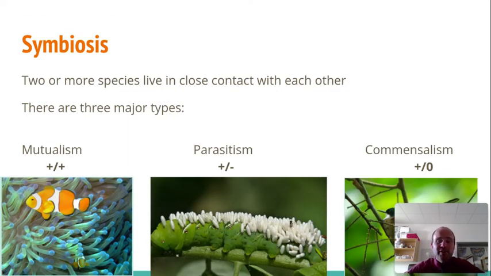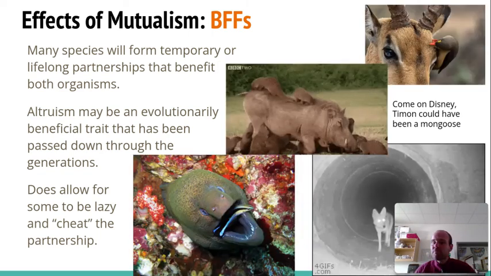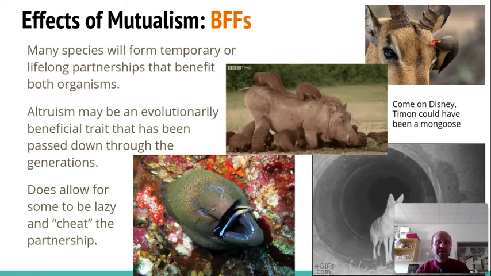Now, not everything results in minus interactions. We have other things like mutualism, both benefit, that's a plus plus. Parasitism, plus minus, one benefits, one really hurts. And commensalism, where one benefits and one's not so bad. So like a bird in a tree. The tree's not really harmed, that's a 0, but the bird gets a house, that's a big plus for it. So let's go through some of these. Mutualism is our plus plus.